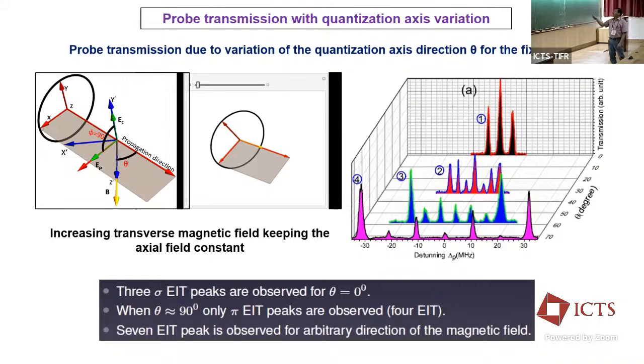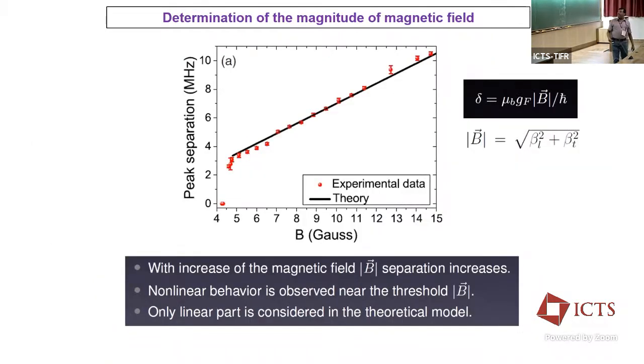So you see that the sigma transitions went lower and lower, and the pi transition, which was not there, grew up. But with changing the quantization axis of the magnetic field, the resultant magnetic field is also increasing, and therefore you get the peaks splitting from one another. So we can use this to actually determine the magnitude of this magnetic field. It's very simple, you have a peak separation.